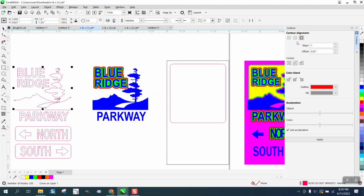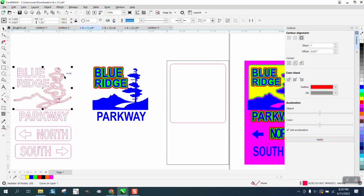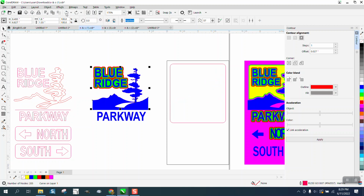There's the tree. We're going to have to go to the outside 0.027 and see, we did good. Go up to Object, Break Contour Apart, and this isn't going to work. There's our original, that's the tree. See the double lines? That isn't going to work, so we're going to take it back to the original tree.